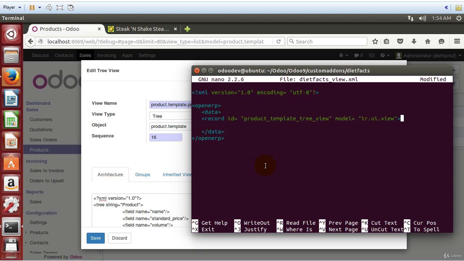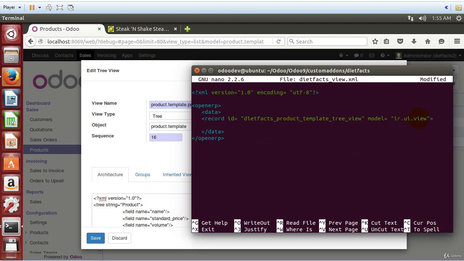You'll notice that the ID is product template tree view. So I'm having this ID that's basically a tree view, and I can actually put diet facts in here too. I don't need it to be identical. So this just gives me a record ID for this.